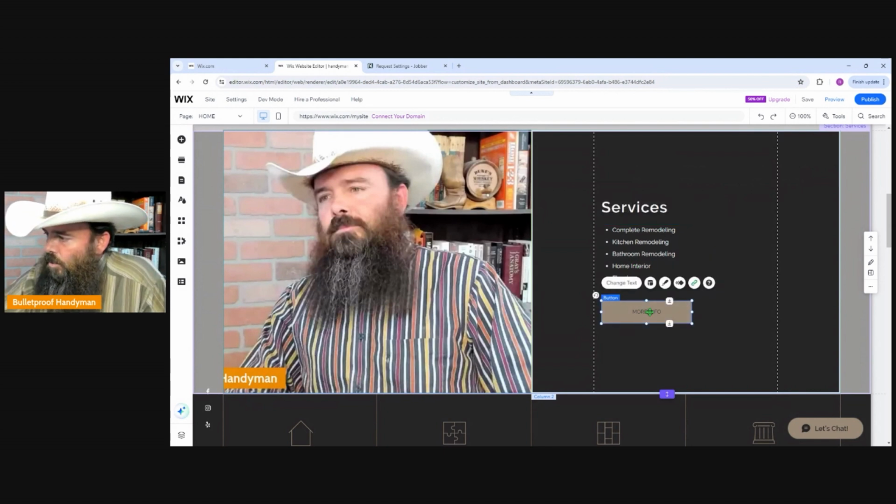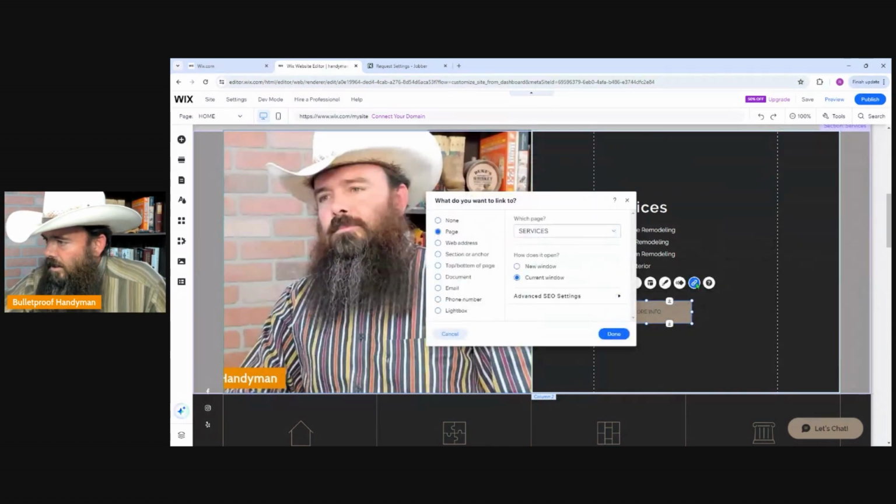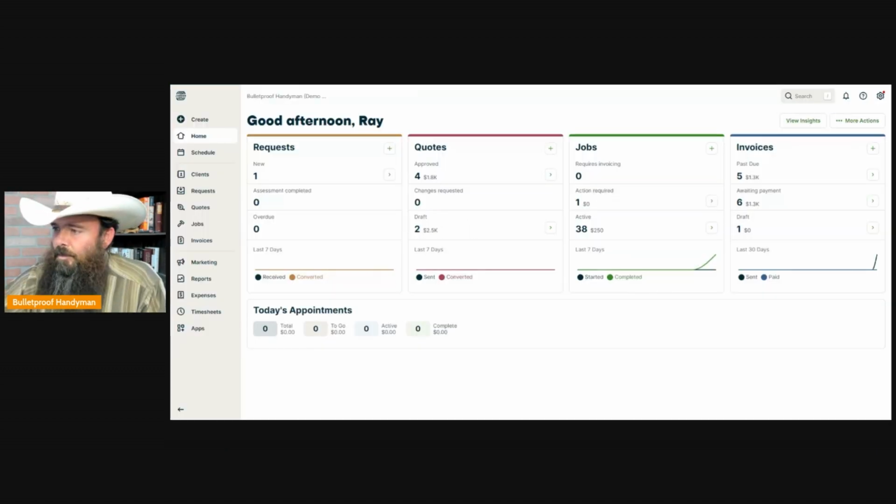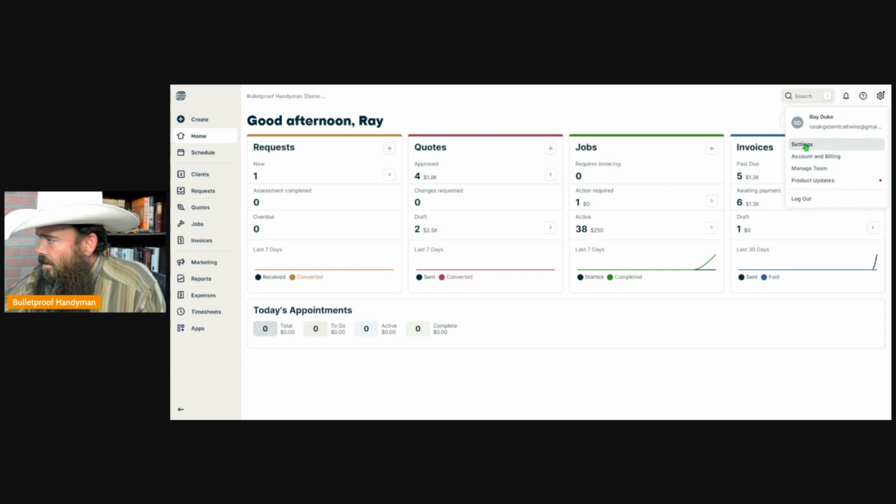Now this is one that I do want to show you here. This is a button and it says more info at the moment, but let's say we wanted to say book now. We can do that here. And we're going to come up to this little chain link icon that says linked, and we're going to click on that link. And then we're going to click on web address. Now you're going to need to put a link in there, so I brought you over here to my Jobber account. And in my Jobber account, we're going to come over here to the right side of the screen, click on this gear icon, click on settings.